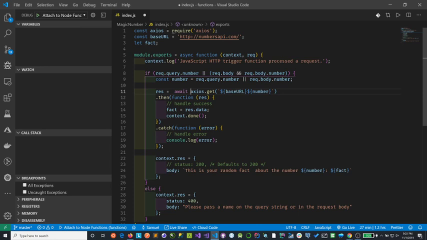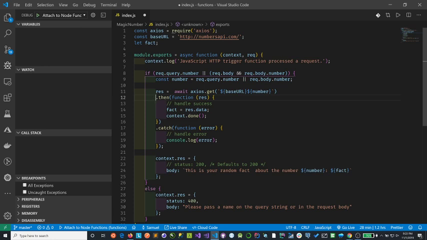We set all that, and in that case, I don't need to do a then and a catch for now.